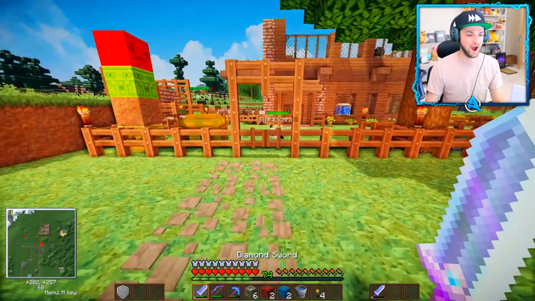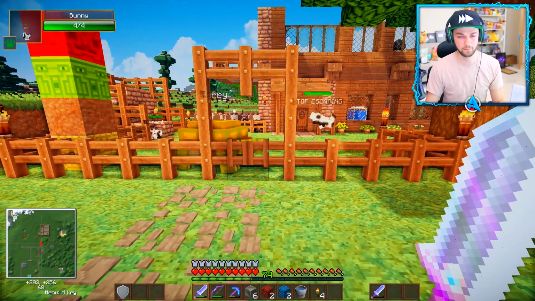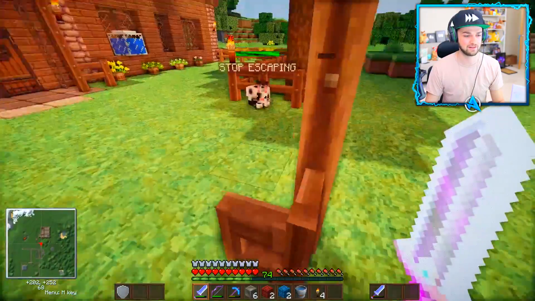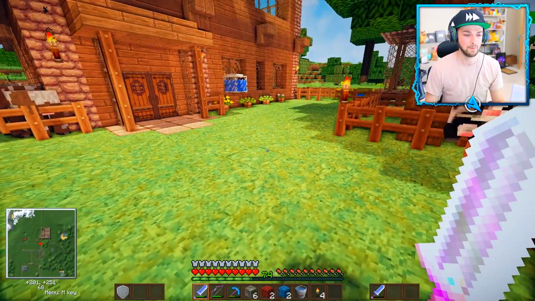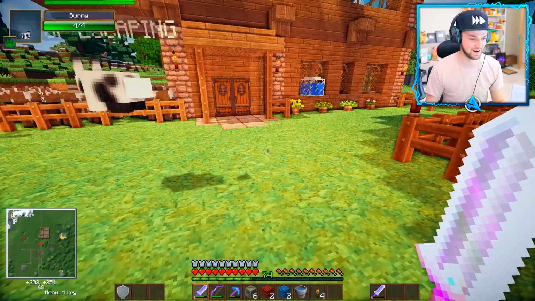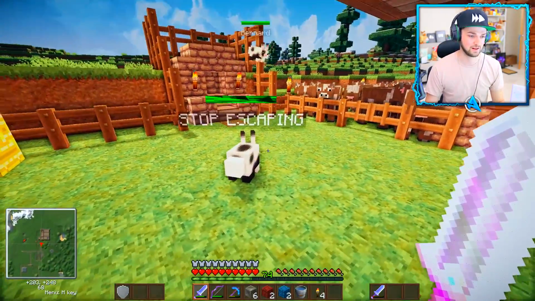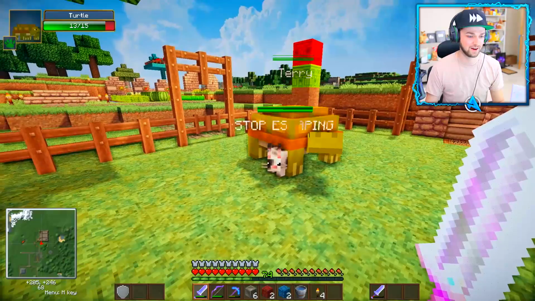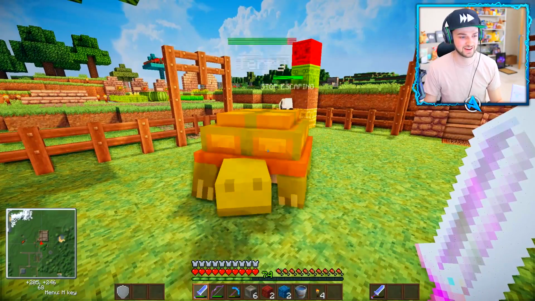And this was my humble abode, my humble building. Now, the buildings in this series weren't quite as strong as the Alia's Adventures series, but the animals definitely made up for it. As you can see, the bunnies kept on escaping. In fact, I even named this bunny Stop Escaping, and I jumped back on the world, and what has it done? It has freaking escaped.